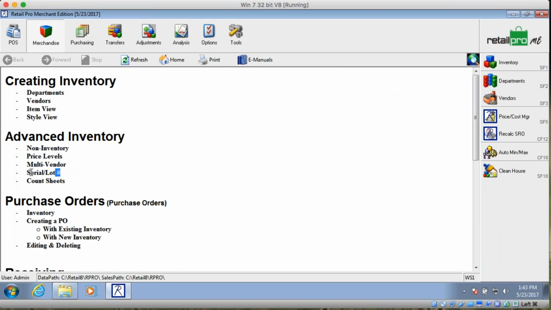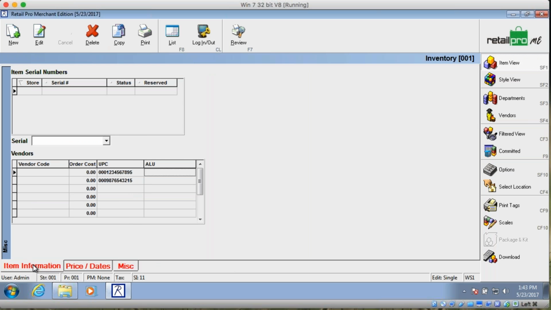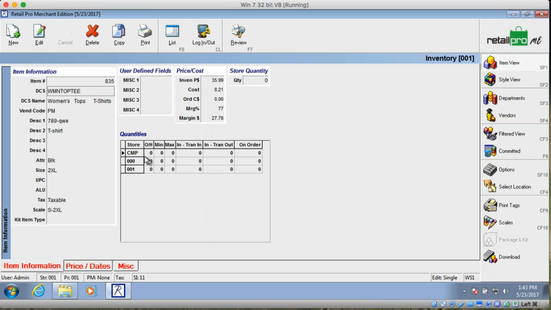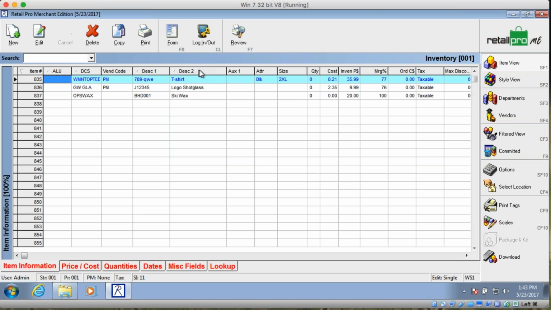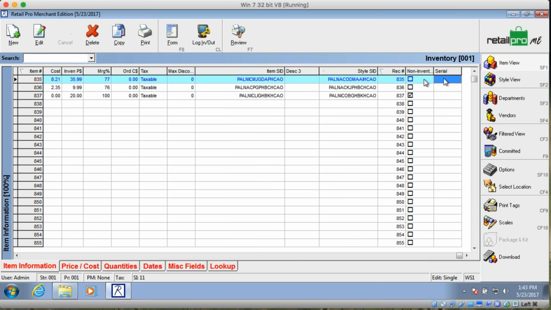Anyway, serial numbers. I don't think many people are using serial numbers out there, but I will mention in passing that every item could be defined as a serialized item, and we're not even seeing the fields here, are we? Basically, with serial numbers, you have to turn it on. There is a field here for serial numbers, and I'm not seeing it, of course, because that would be way too easy. Oh, there it was right there, serial. So you have to set an item to be serial tracked, either full or partial.